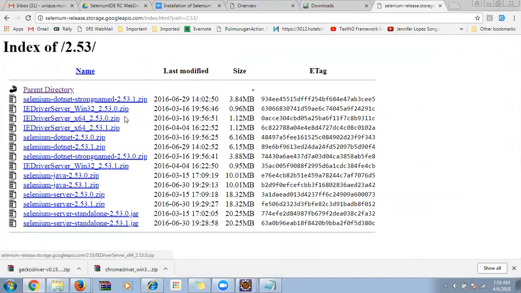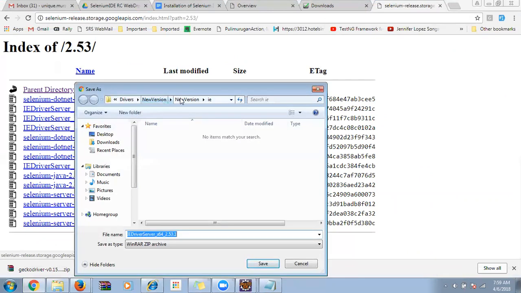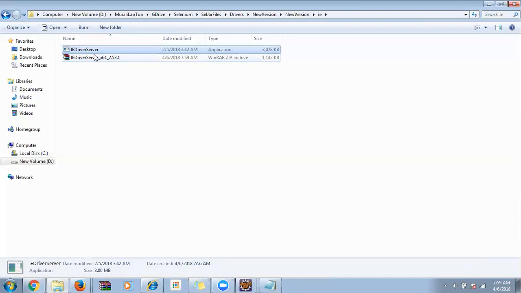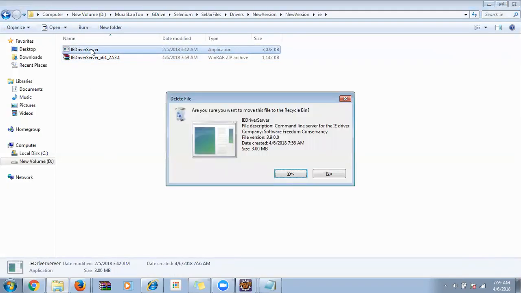So IE driver server x64. Let me take this, or 2.53.1.0. I'll take this. So this one I don't want, I will delete it.